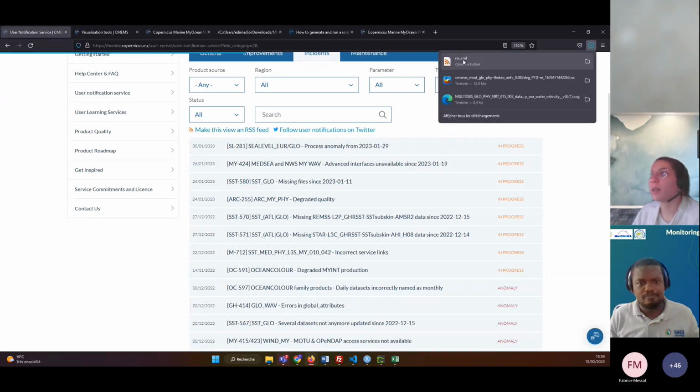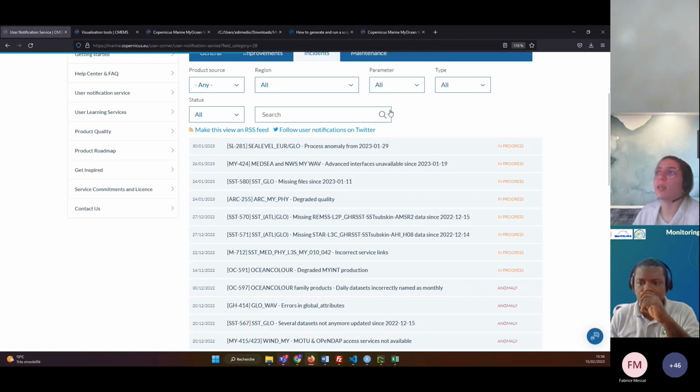We have the XML, and we will have to add it to, for example, an email. If you want to receive the alarm in the email, you can set the parameters for which filter: the product source, the region, the parameter, and keywords.